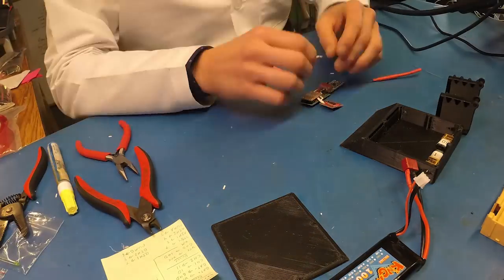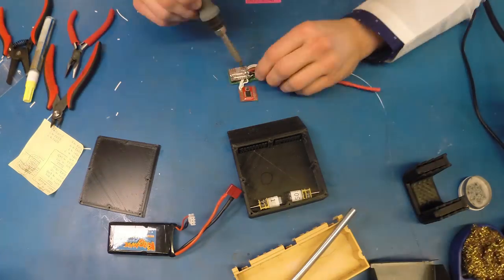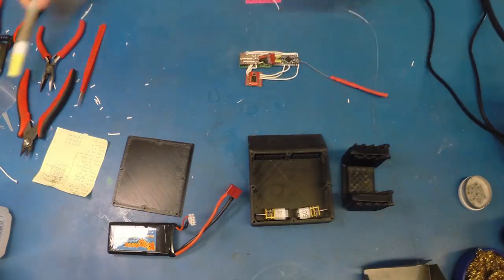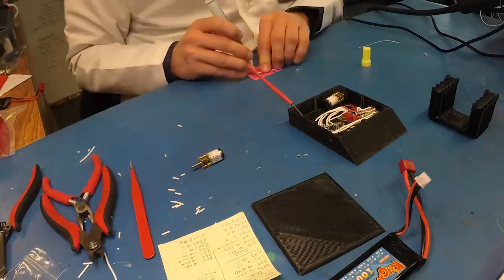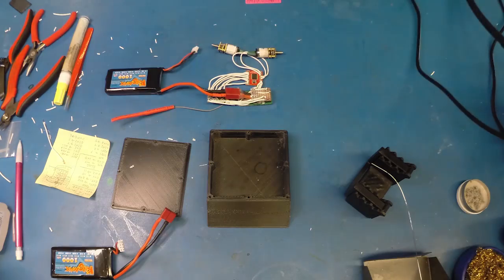I recommend using stranded wire for everything, as it allows for flex in the cabling without snapping the wire's core. Don't forget to tin your stripped ends. Also, it helps to add one wire at a time and constantly make sure everything fits in your chassis. Measure twice and solder once.